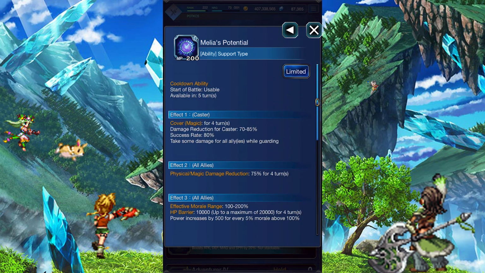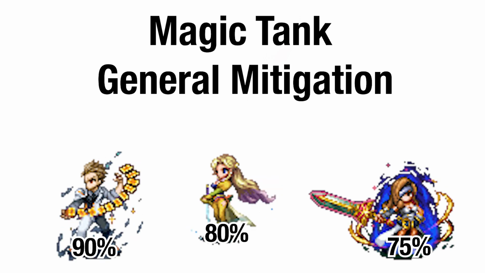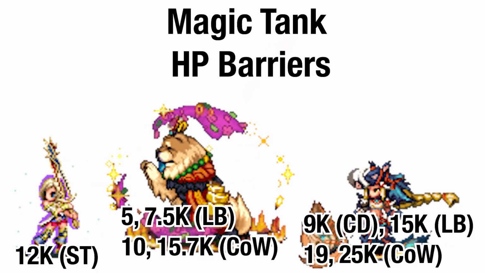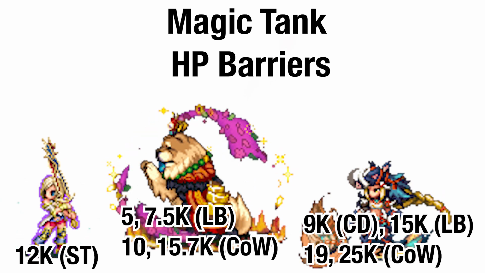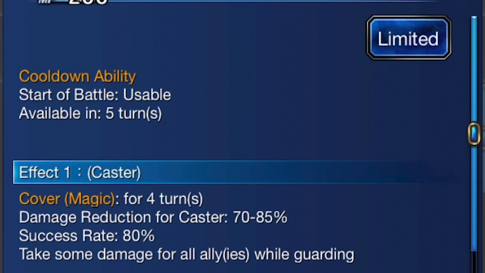These values are pretty good too. The cover values are now on the higher end, there aren't many magic tanks with a better mitigation buff, even less with good uptime, and the HP barrier is also pretty strong too. The permanent triple cast helps her issue of being slow, and the morale is always nice to get. But if there's really one big flaw, it's this.